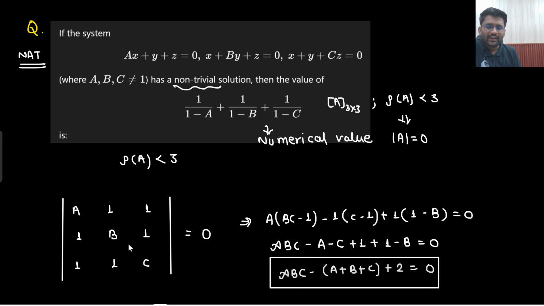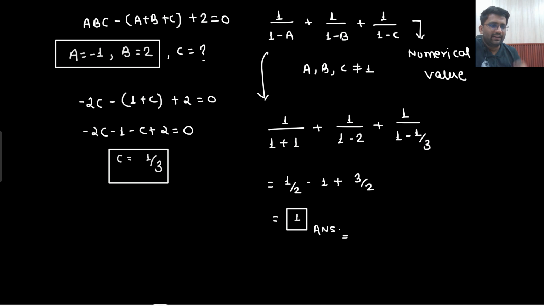Look, I know that this determinant I need to put equals to 0. When I am putting this determinant equals to 0, this is the condition I am getting. Now I need to find out the value of this one. I don't know how I go from here to here. So what did I do? I pick up some random value, because the answer will be some numerical answer type. Numerical value I will get. That I am pretty sure, because it is coming in NAT.